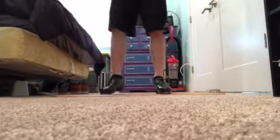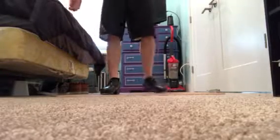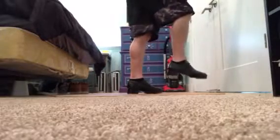So a single time step would be a stomp, hop, step, full lap, step. Your right foot's going to stomp with no weight in the front. You're going to stomp, no weight. Left foot is going to hop. And then your right foot's going to step with no heel in the back. And then your left foot is going to do a forward full lap. And then you're going to step together. So that is stomp, hop, step, full lap, step together.